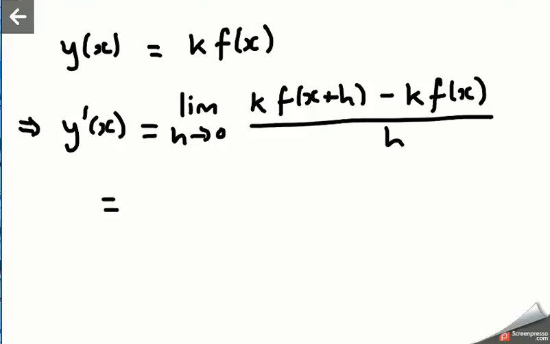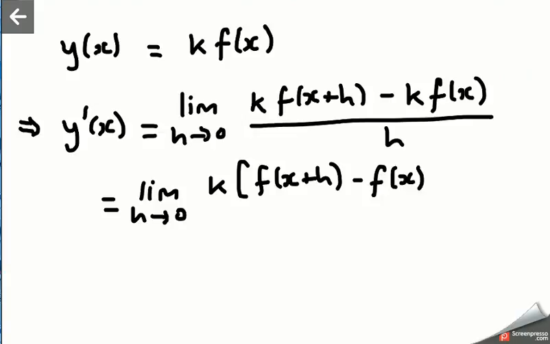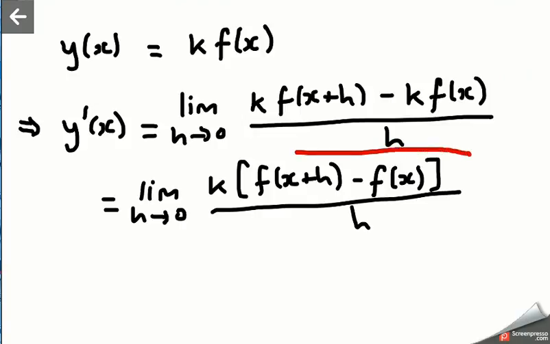Well, let's bring that k out. This is equal to the limit as h gets closer and closer to 0 of k times f of x plus h minus f of x, and then that whole thing divided by h. Well, now, if this thing here in the red circle gets closer and closer to some number as h gets closer and closer to 0, well then k times that thing must get closer and closer to k times whatever that number is. I don't want to say common sense, because it's kind of a deep idea, but let's just take it as a fact for now.